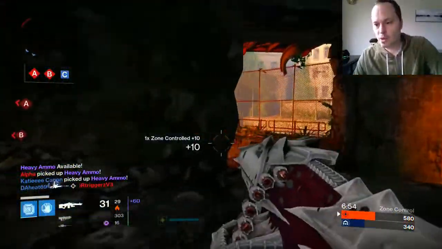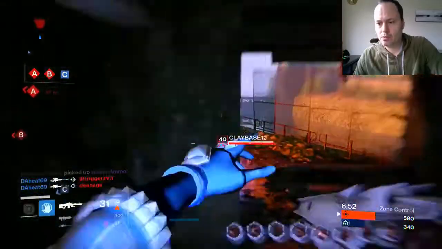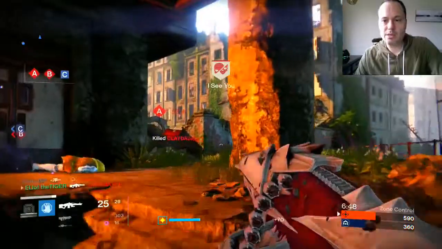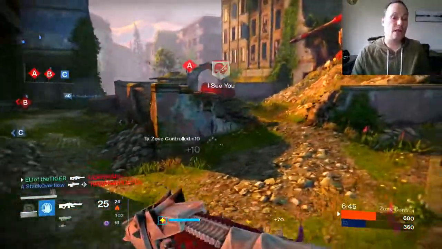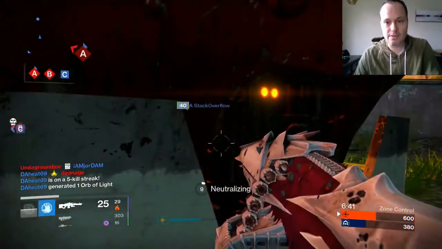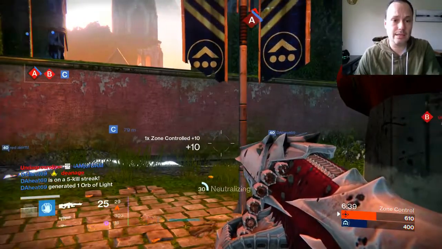So here we only have one flag. The game is relatively close. My team is winning. They made the mistake of capping A instead of challenging the heavy, and that's just a timing issue, because now that we have heavy, we can recap A easily.